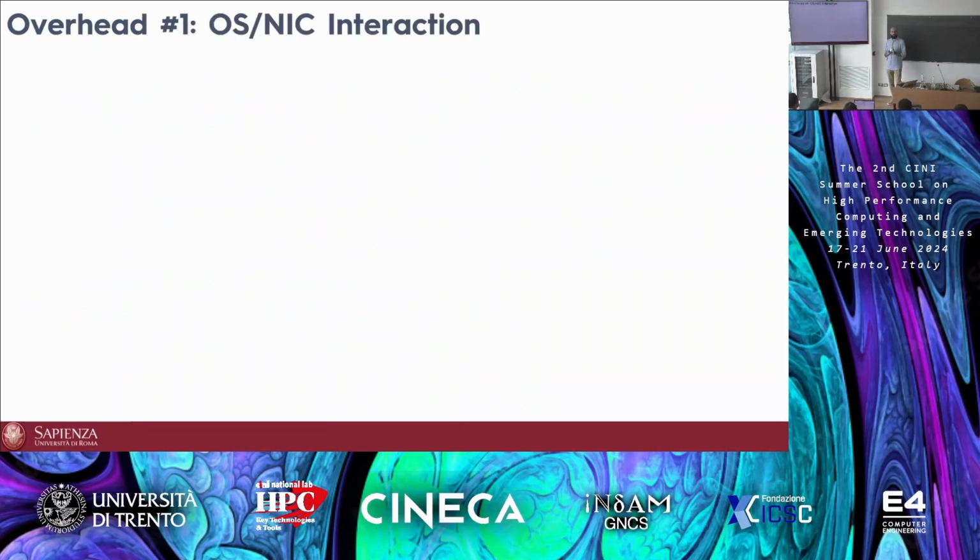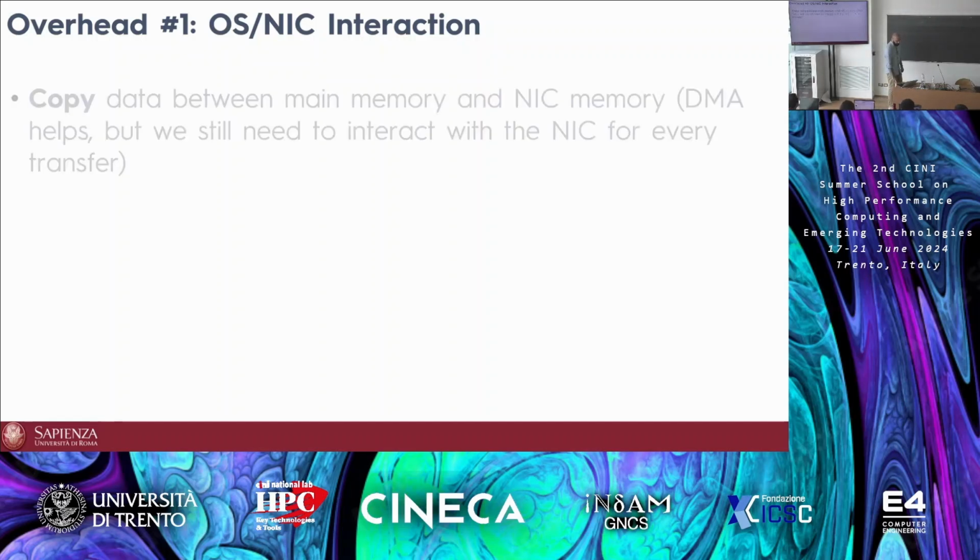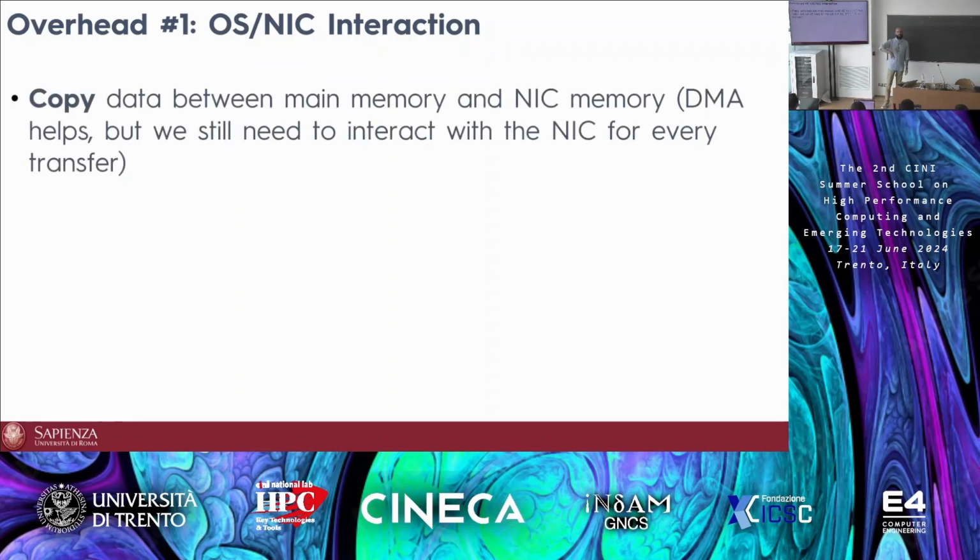So the first overhead we talked about is the interaction with the operating system and the network interface card. Let's say that you do this with TCP. With TCP, you have to open a socket, connect the socket, and so on and so forth. So that's a huge overhead. You need to copy the data between the host memory and the operating system's internal buffers. Then the operating system copies this back onto the memory on the network interface card. Many data copies, huge overhead.